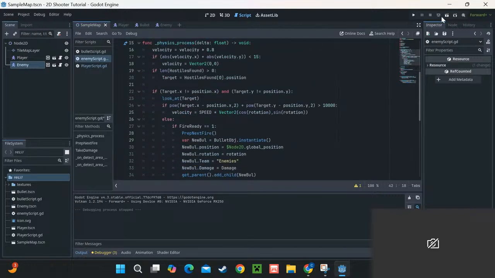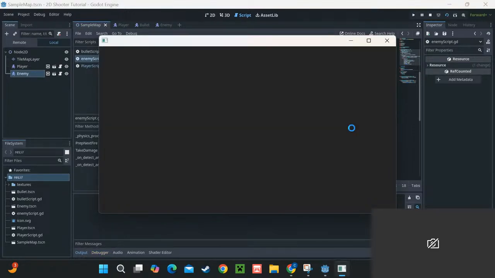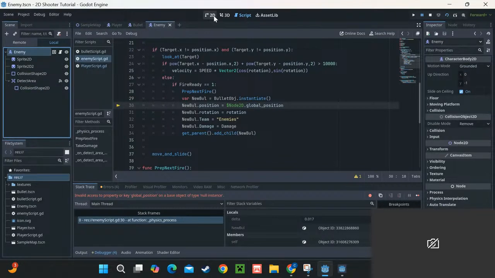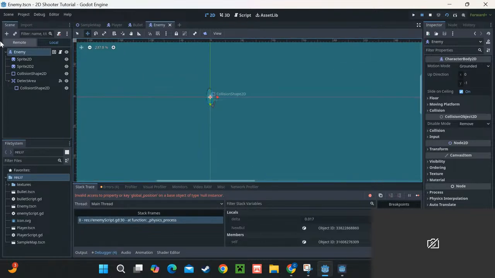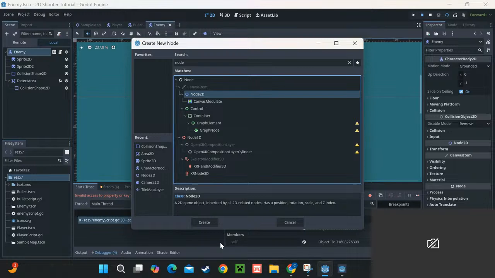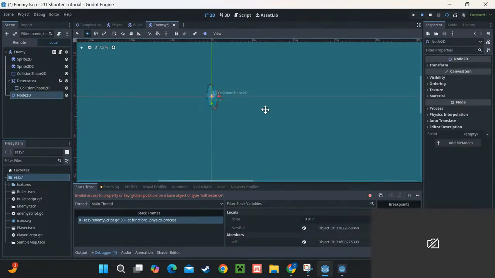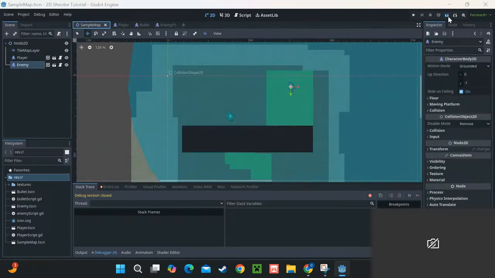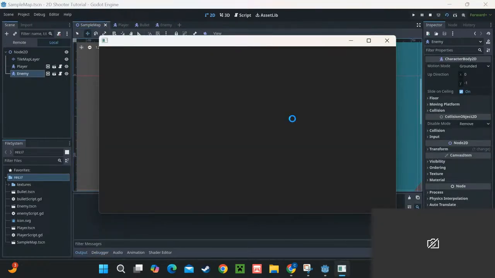And now what should happen, at least assuming all that works right, is when the enemy gets close. Oh, what did it not like there? Oh, right, yeah, because it has no node 2. We're going to do just like what we did for the player. We're going to give it that little node 2. I'm just going to put that like there. I'm going to replay that. And let's see if that works.